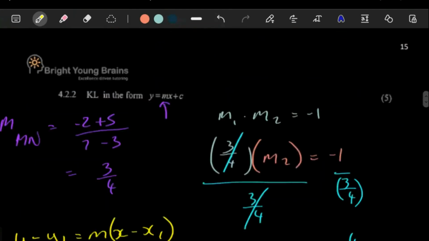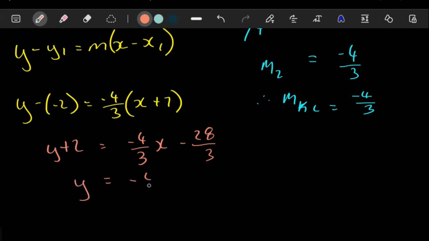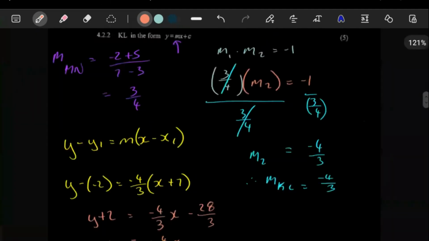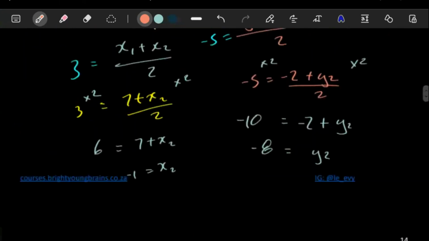Yeah. And then let's see. If you multiply inside, that's -4/3x. And then here it's -28/3. Then this is y plus 2. Take everything to one side. What are you going to get here? -28 plus the 3. What do we get there? -28 plus the 3. No, minus the 2, sorry. This here, if you minus that also. But then why is this a minus now? This is supposed to be, wait, -7. What just happened for the x value there?